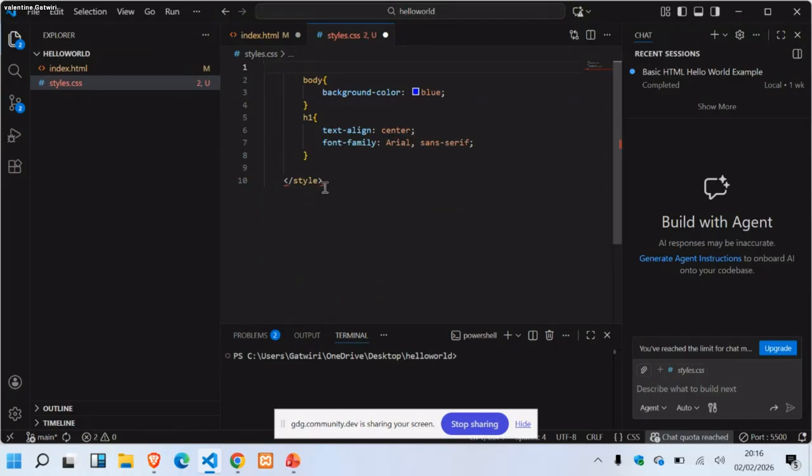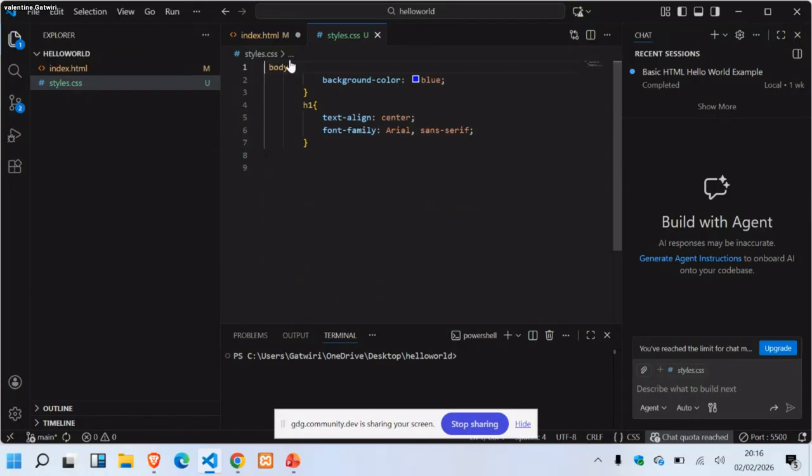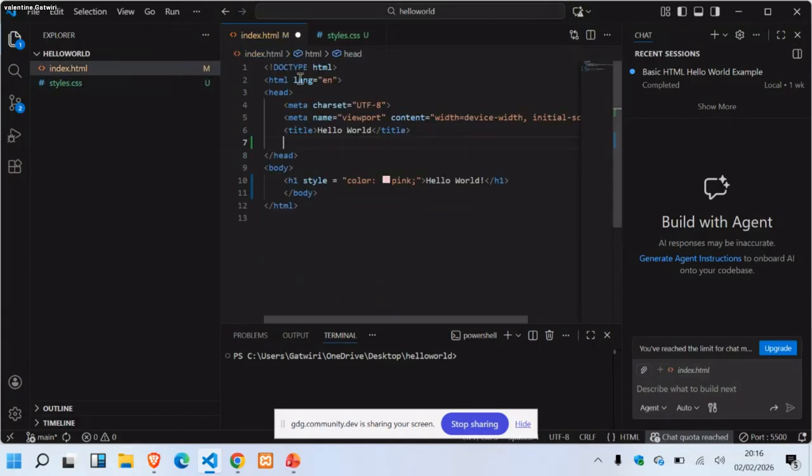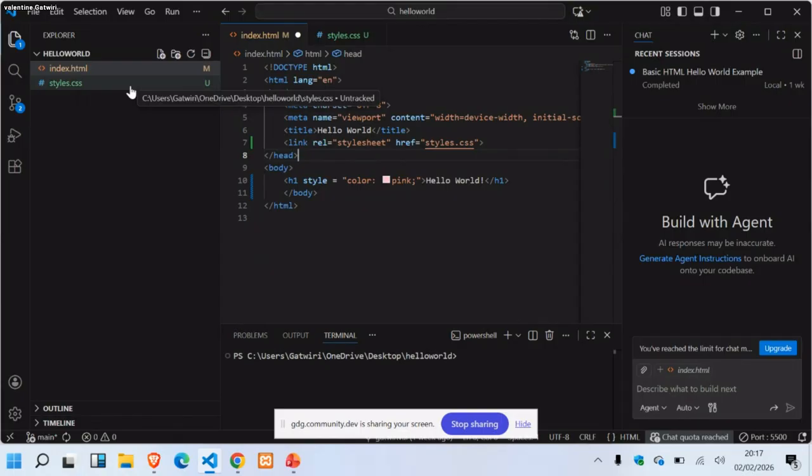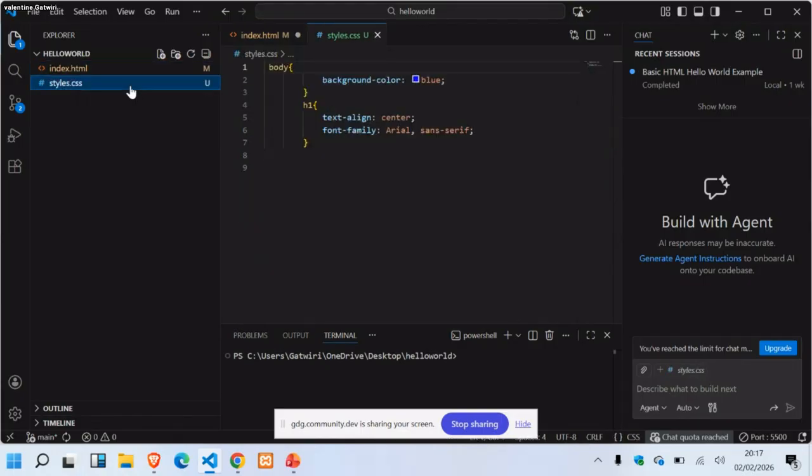We don't have to use these tags. As seen in our documentation, we have to link our file. So we use this link to fetch our styles from style.css.